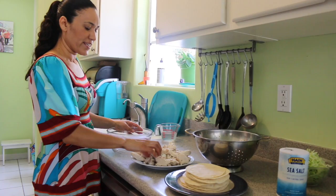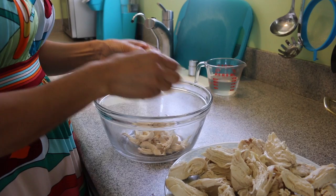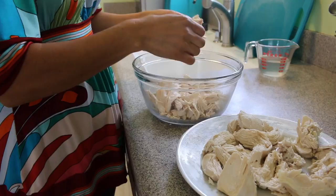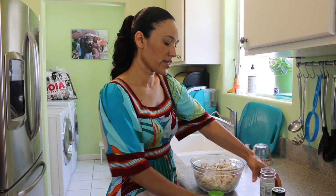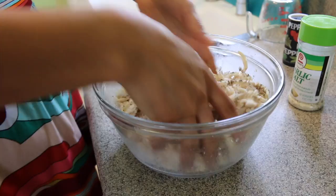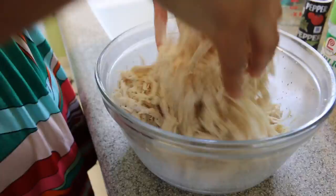My chicken is cold now, so we can shred our chicken into little pieces. You can let the chicken cool as much as you want — it might take like 10 minutes to cool down. I cut the chicken into little pieces and shred it down a bit with a knife. I've shredded all the chicken and now I'm going to add garlic salt, one teaspoon, and one teaspoon of pepper. Mix the chicken so all the flavor is spread everywhere.